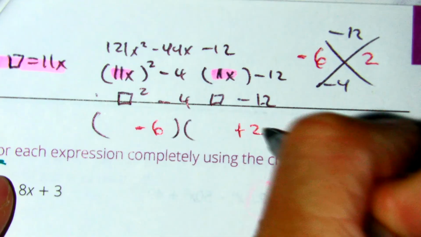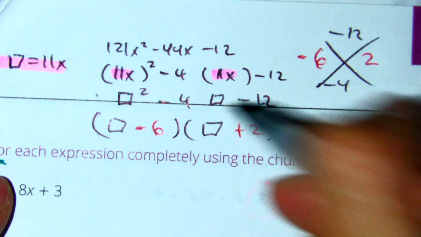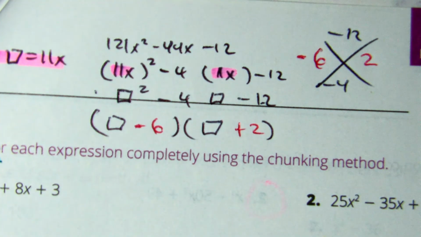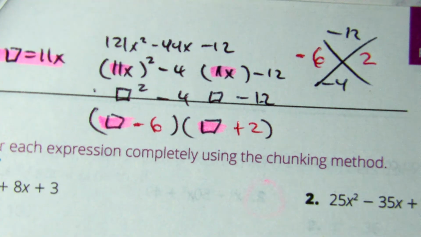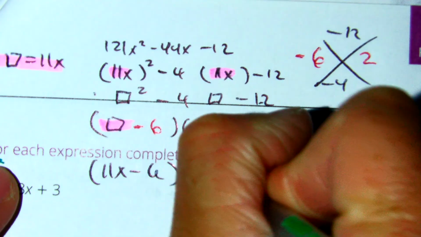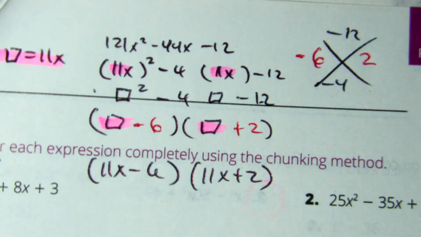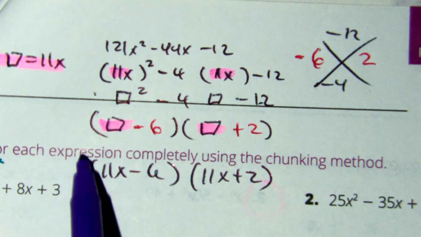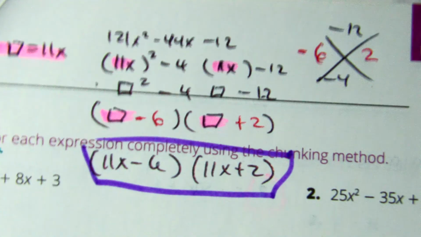So I just put the box back there, right? Box minus 6, box plus 2. And then we just do our substitution again. Your box is equal to 11x. Raise your hand if you thought Xbox was easier. Raise your hand chunking was bigger, or easier. In this problem it was, but I wanted to prove to you can actually do both methods.